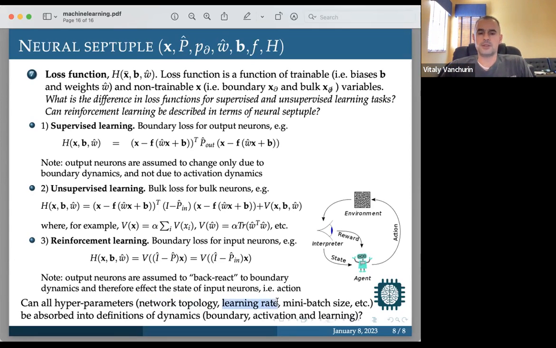Okay, what about the learning rate? The learning rate is something that, again, we'll talk more about next time, is a parameter that would go into the multiply gradient of the loss function. Now, by looking at this, you will see that this parameter can also be absorbed into the definition of the loss function. So once you have a loss function, moving this learning rate into the loss function or outside isn't changing much. Mini batch size is another parameter that is unique to the dynamics of learning, and it appears in how many samples you go through before you decide to make your gradient descent step. And that is again something that is imprinted into the learning dynamics.